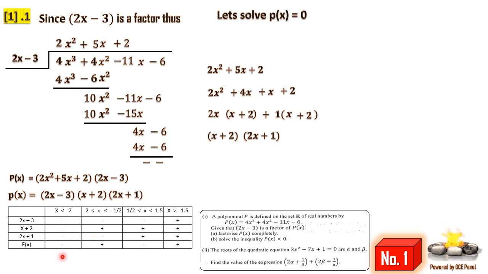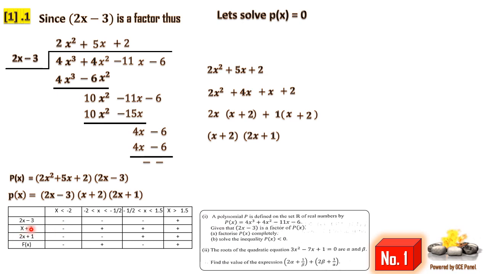So for the first table, let's write down these different factors. Our p of x can be broken down into these 3 linear factors, right? We have 2x minus 3 for the first, x plus 2 for the second, and 2x plus 1 for the third. Now we take any number less than negative 2 for this first set, and then we test to get the sign. We're interested in the signs here. So any number less than negative 2, we can take negative 3. If we fit here, 2 times negative 3 is negative 6 minus 3, negative 9. So this first value will be negative.